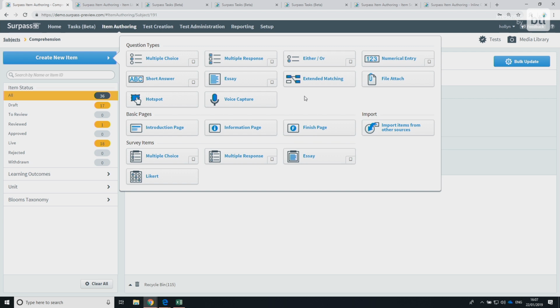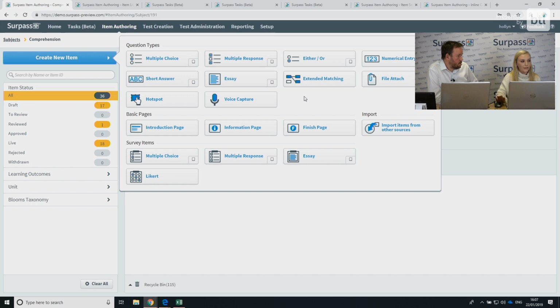I'll just show you how to create an authoring task. It is kind of similar to a review task in that you need an item list, but the main difference is that you need to assign your authors, your item authors, your users as owners of particular items. Okay. So I'll go through the process from the beginning. There's quite a few steps to creating an authoring task. But first, if you're working within your subject, press the Create New Item button, and you've got an Import Items from Other Sources button here.